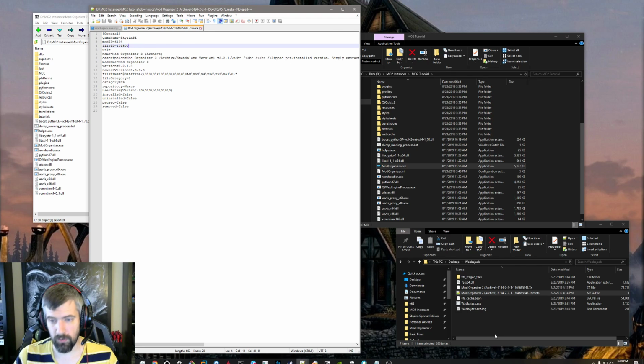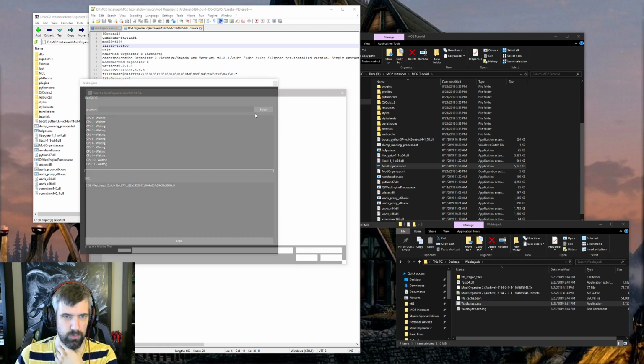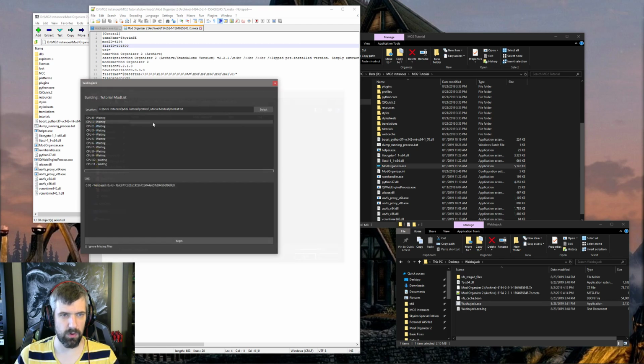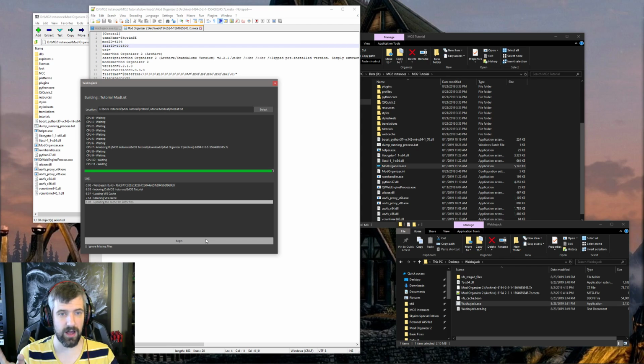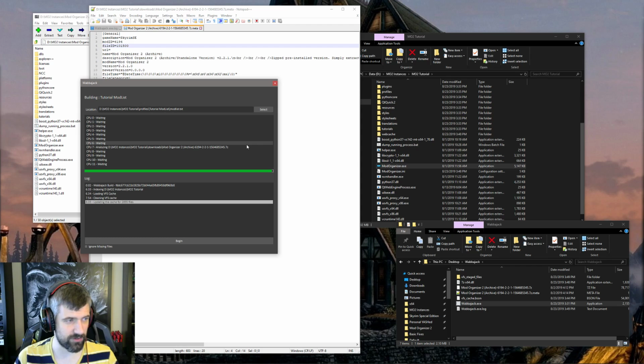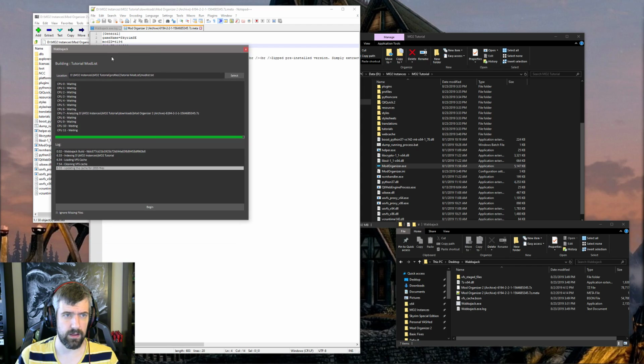Okay, so that's Mod Organizer 2. Let's go back here and rerun Wabbajack. And we're going to select our mod list again, and it remembered where we were at, so we're good to go. And when we click run, remember, it loads the cache, it cleans the cache, it found out we have a new archive in our download folder, and so it's going to kick that off, and it's analyzing that. This doesn't take too long to do, and once that is done, it will continue with compilation. And this time, we should see pretty much everything match up, and we should get an exe here called tutorial modlist.